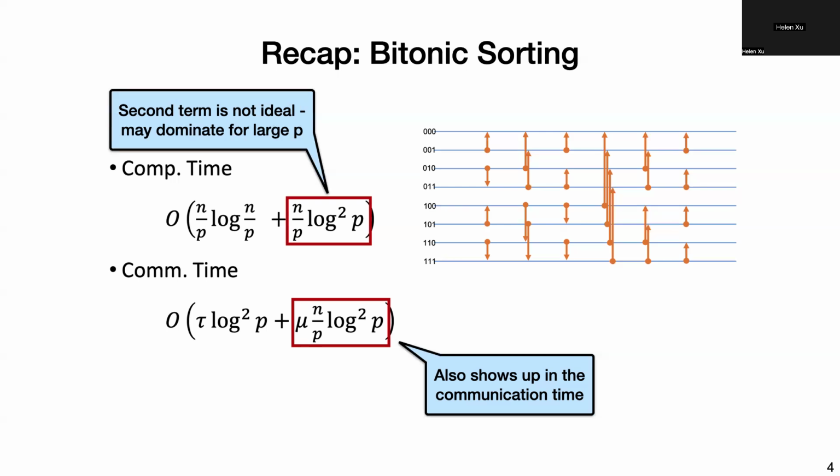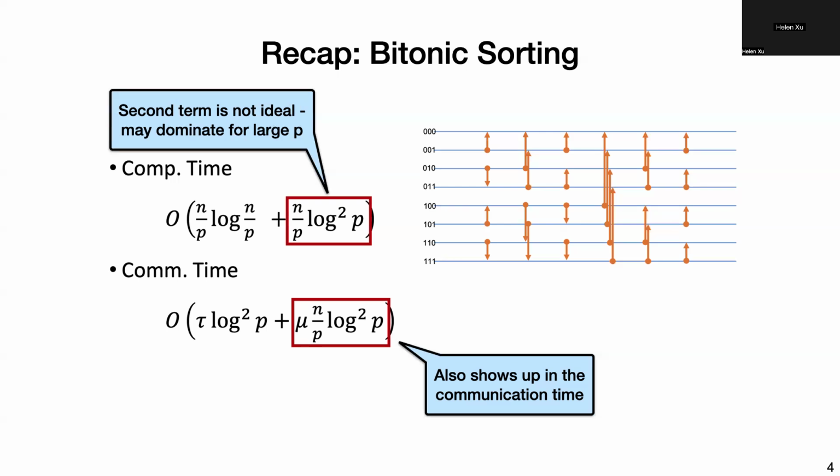Because P here is 8, yes. So you have 1 and then 2 and then 1. This is 4 and 2 and 1. So this part is log, right? And then this part is up to log minus 1, basically. This is log P minus 1. And if you sum up, so this part is just log, so that is fine. But this part is summing up numbers like I up to log P minus 1 of I. This is the number of rounds in this part. Yeah, and this is log squared. Yeah, thank you. Is that all good?